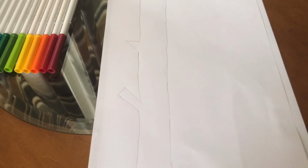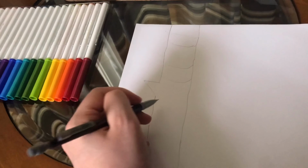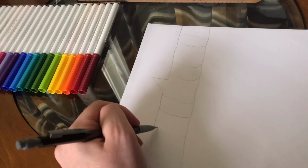So now I made one branch. I'm going to keep this all the way. Let's just close that. So now we have one branch. Now let's decorate it. I just want to make stripes going back and forth. So I'm just going to make stripes. You can make as many stripes as you want, or as little. Or if you want to make polka dots, you can make polka dots too.